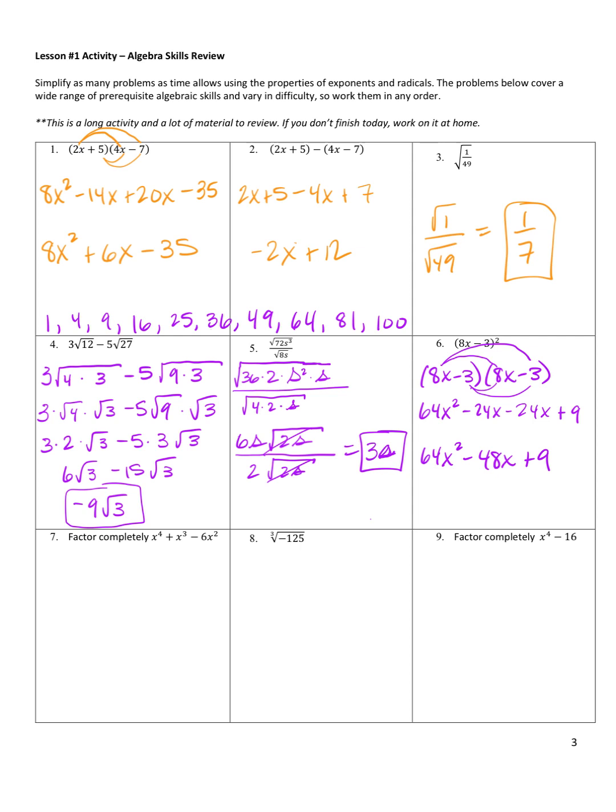Number 7, factor completely. I'm going to pull out the GCF first, the lowest power of x that appears in every term. So I'm going to pull out an x squared and think of this as reverse distributing. What has to go in the parentheses so that when you distribute an x squared to every term, you get this back? So I would need x squared plus x minus 6. And then what's in this parenthesis here is further factorable. I can factor that even more. It is x squared times x plus 3, x minus 2.